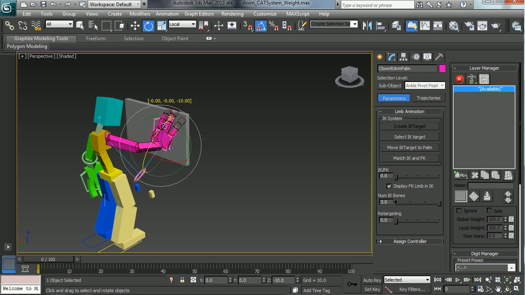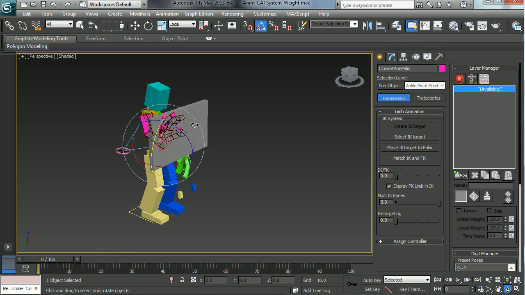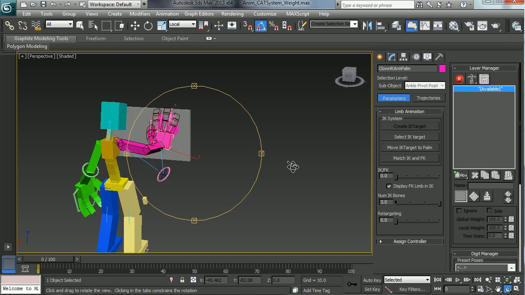What you want to do is line this up with the existing pose, getting it pretty much as close as you can, so that when you blend from one to the other, everything works out.